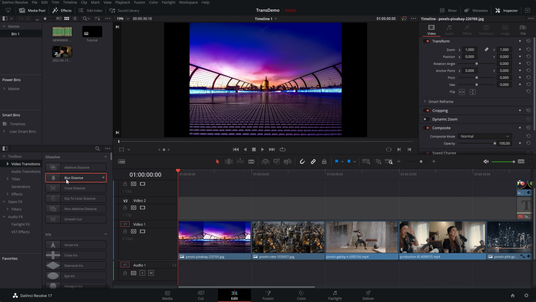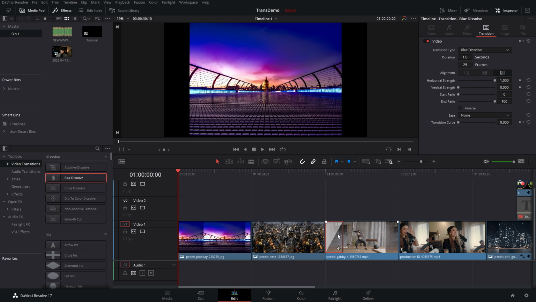But what if it won't shift? There's a common error you probably see in DaVinci Resolve with transitions, and that's regarding handles. Let me show you how to fix that. If you've ever gone to grab a transition, put it on this edit point, and it won't let you put it on either the left or the center. It'll only go on the right-hand side or the left, depending on which way you're working. That's because this video doesn't have any handles. So let me show you what that means.